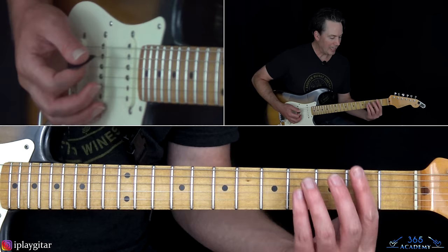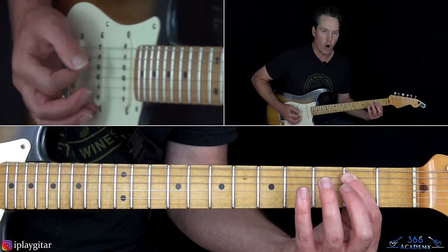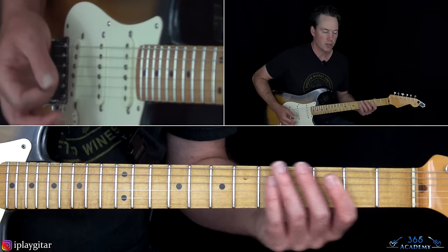All right, and then at the end we have a quick hit of the F sharp power chord, the open E power chord, and then back to the F sharp. So for the whole riff.